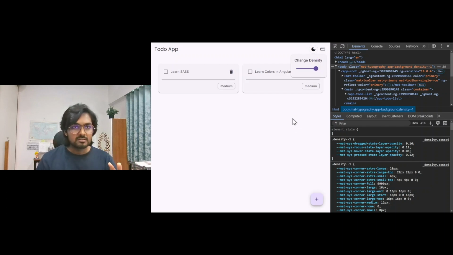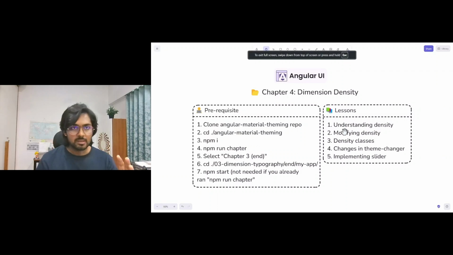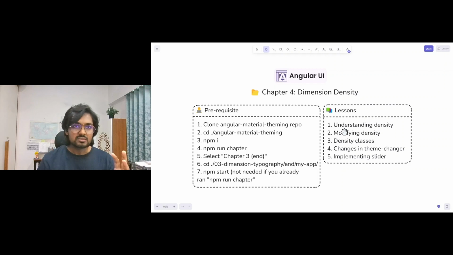So this brings us to the end of this chapter, which was dimension density. To recap, we started by understanding what density is and how it works in Angular Material theme. By default, it takes zero density if you don't provide it in the mat theme mixin.